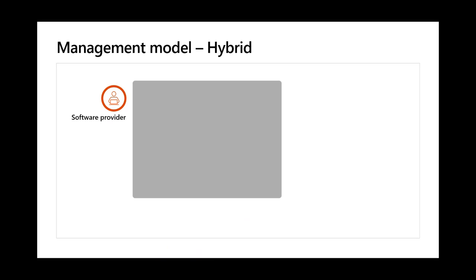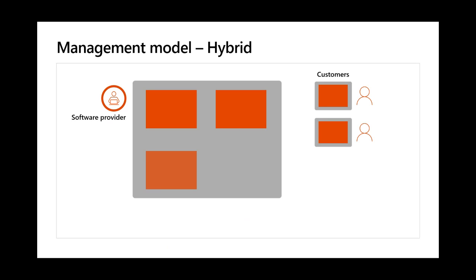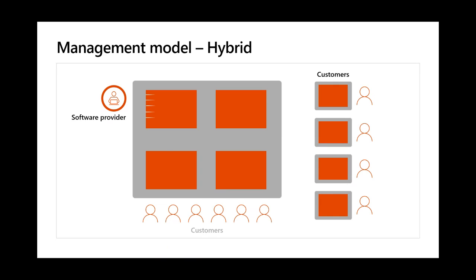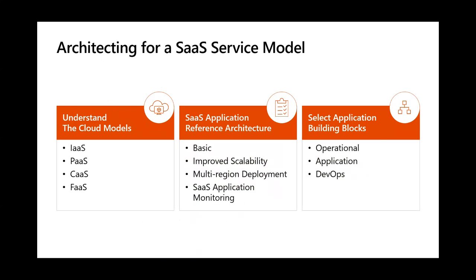And so we talked about three different deployment models, management models, and on top of that, we have the hybrid model. In the hybrid model, you may have the solution assets running on your side as the solution provider, but also certain things deployed on the customer subscription. Looking at all of those deployment models, management models, how am I going to architect for a SaaS service model? This is where most of the common aspects come in, and this is not specific to a commercial application per se, but the typical architecting approach for a highly available, scalable, and secure application comes into picture. Let's go through the cloud models first, and then go to the SaaS application reference architectures, and I will talk about the application building blocks that we can consider.